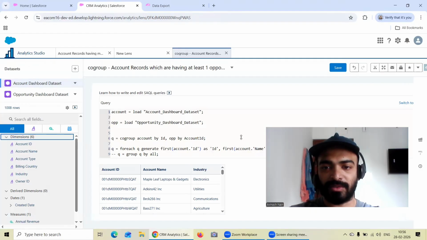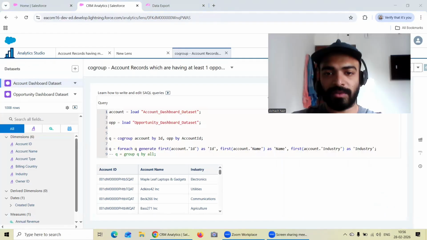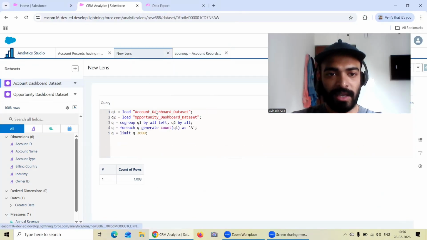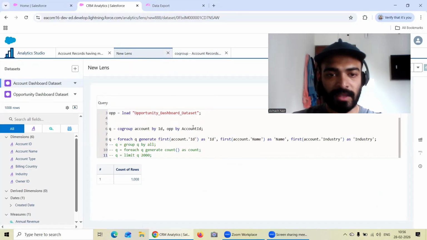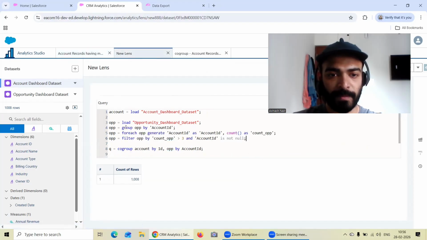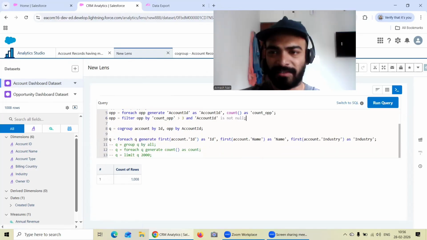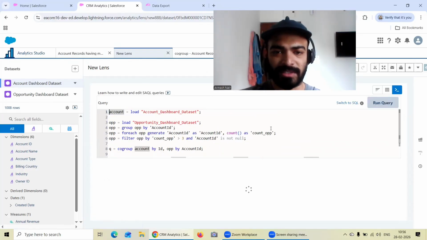So here, I will copy this whole thing and paste it over here, and do the requisite modification. Let me just run this query.